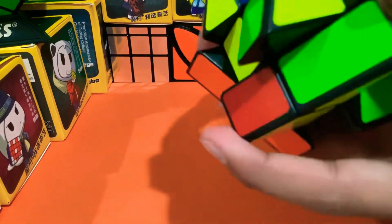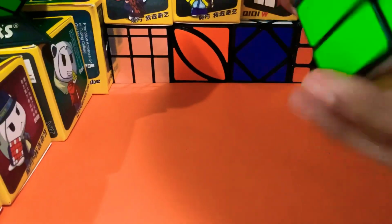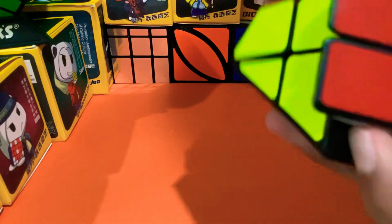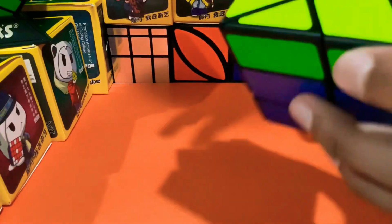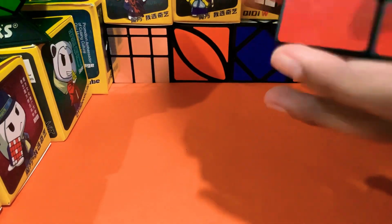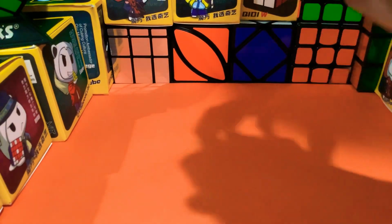Now that I'm done with the middle layer, I can start with the top layer. But of course, you have to still use the official method, because if you don't, you're going to completely fail and never solve it unless you find some other way, of which there are a lot. When you buy the cube, there is no pamphlet on how to solve it, because the cube I bought, the Qiyi, I believe Mofange 3x3 Windmill, is not like that.